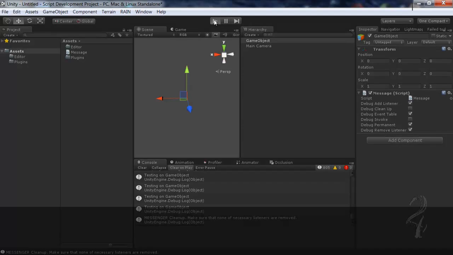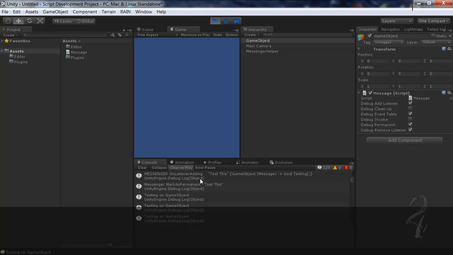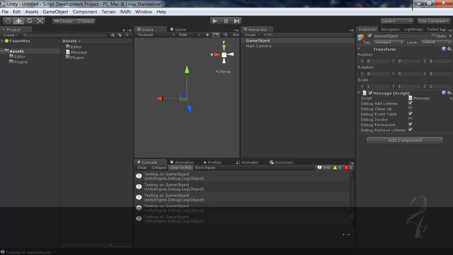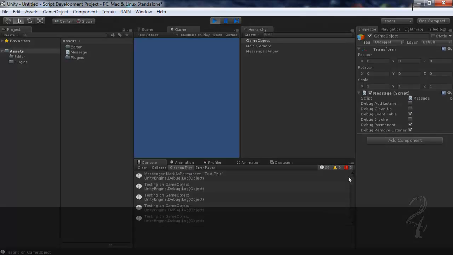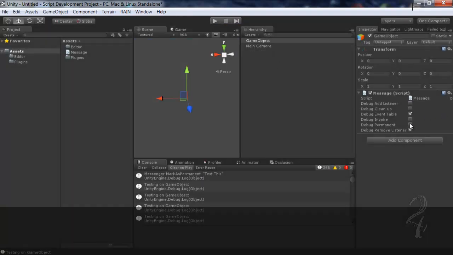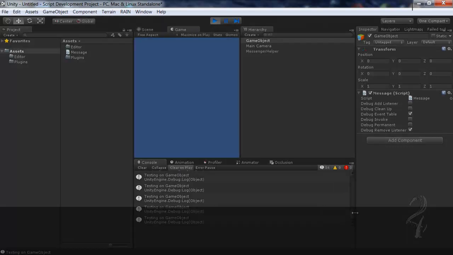And if I rerun the game, so we got that, but if I stop the game, there won't be any cleaning message, and I can say even I don't need the add listener, for example. So on top I will just get the permanent, or if I don't need the permanent, and if I play, I will have only the message because none of the debug things are triggered.